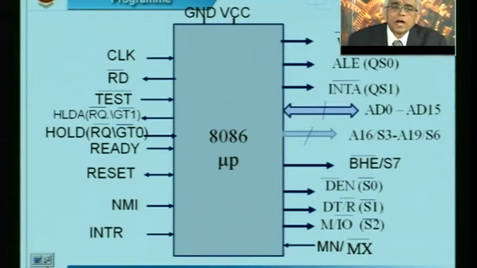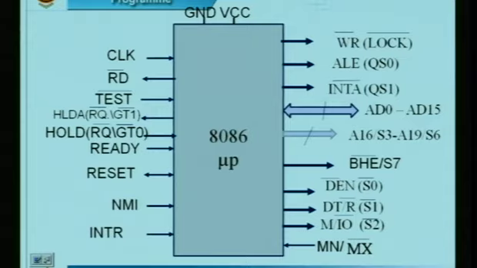We have other signals which enable it to perform the required operation, and the most important part is the clock signal, which has a 33% duty cycle, which enables it to perform satisfactorily. To generate this signal, we have a separate chip available. Without going into the details, I would like to stop the pin configuration here and take up the remaining part, how to program this device, what happens with the system, and how the system operates, in the coming class.